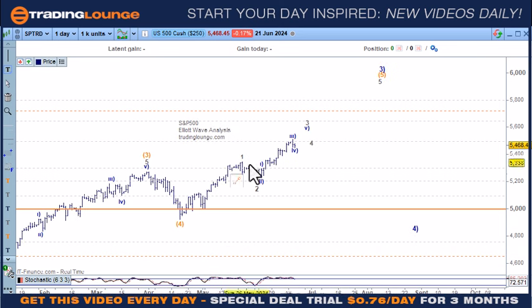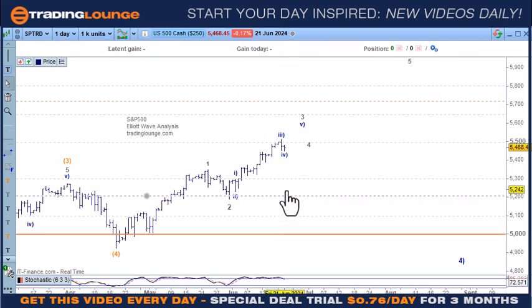So we're looking at wave 1 and 2. Now I've got wave 3 a little bit small here, and last time we spoke we had wave 1 here and wave 2 here, with going for wave 3 up here. Now that's still possible. So all the counts that I've got are all bullish. Okay, so that's the good news. So I'm just presenting ideas for the current situation.